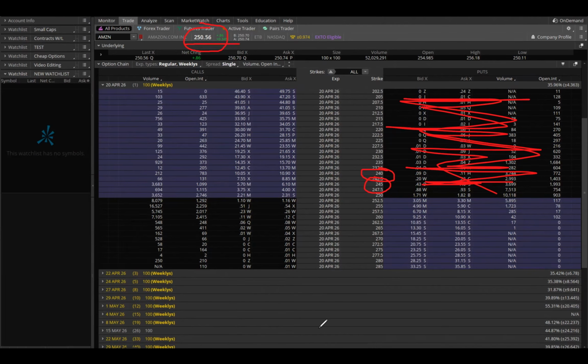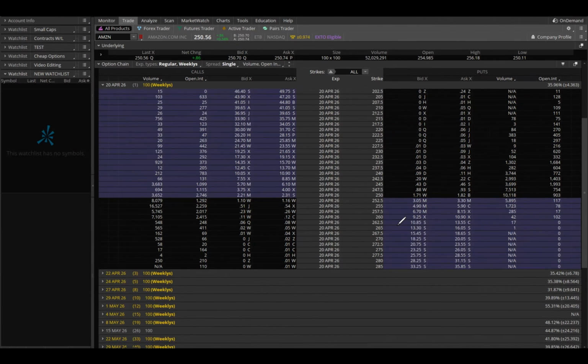Okay? That is all you need to know on the call side versus the put side. Again, just to say it one more time, if you're betting on the calls, which is your left-hand side, you're betting it is going to be at or above the strike price here. If you're on the put side, you're betting it's going to be at or below the price that you're betting here. Very simple, very straightforward there on the options chain. Hope that made sense. Okay? Besides that, there's really not much you need to know for the option chain.